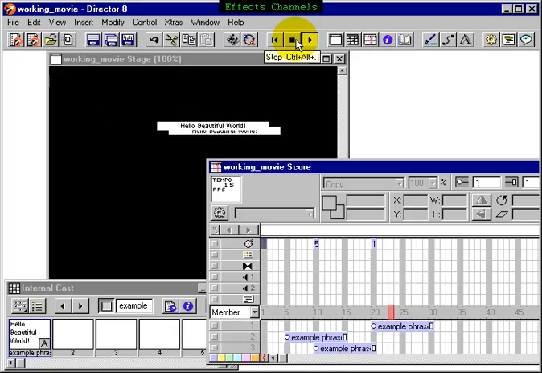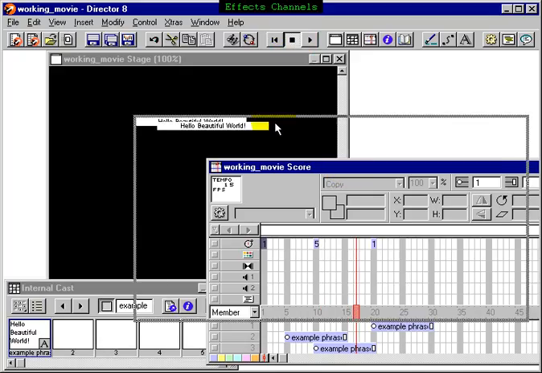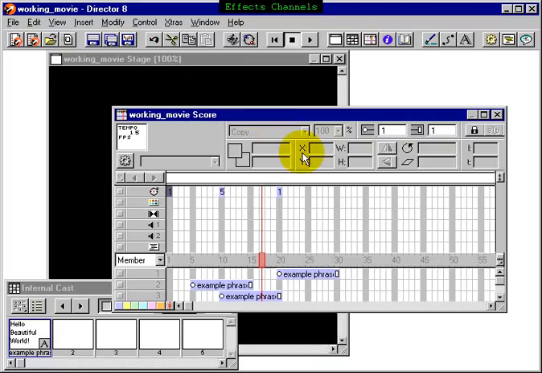Now notice how the playback head slows down and then speeds back up. When the movie starts, it's at 15 frames per second. It gets to frame 10, it slows down to 5 frames per second. Then it gets to 20, it speeds up to 15 frames per second again. So that can be useful for you when you're doing your animation, depending on the level of detail that you want and things like that. We'll get into animation more later.